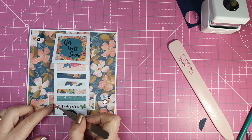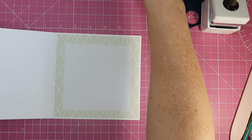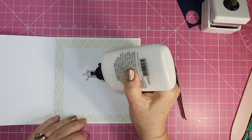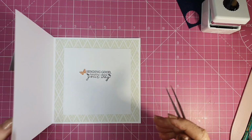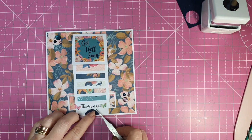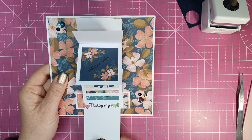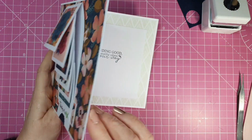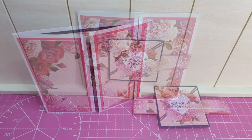And then I'm going to stick down 2 little butterflies, and I have die cut these out using some of the papers that came in the kit, just the little scraps. I'm stamping a sentiment inside, and this is one that I had in my stash. I'm putting another little butterfly there inside, and once the glue is dried on the butterflies, I'm going to use a micron pen and draw in the little antennae for my butterflies. So that's it. That's our waterfall card, and all 10 of our cards using the Love from Lizi card kit.